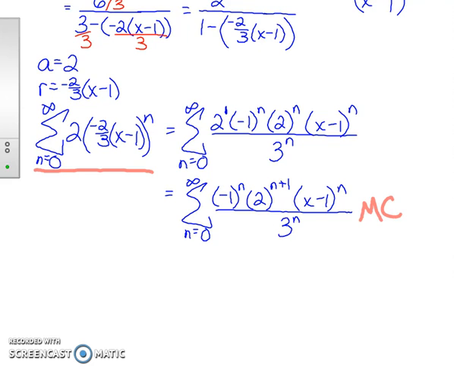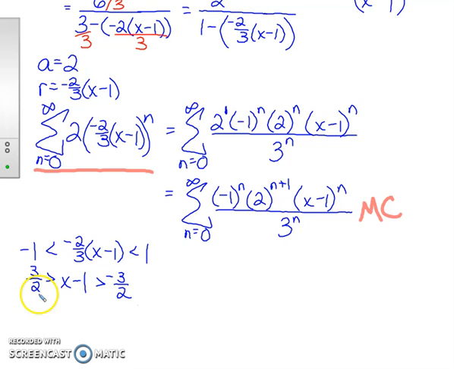Okay, so there's our power series. The next thing we then need to do is our interval of convergence. So everything that's inside that nth power makes your r. So that would be negative 2/3 times x minus 1. And I'm going to go ahead and jump to the compound inequality there, where it's between -1 and +1. So now to solve for x, we would start by dividing by negative 2/3. So that would flip this to a positive 3/2, but it would also flip the inequality. And this would flip to a negative 3/2, but we would flip the inequality. And then we add 1 to each of those.